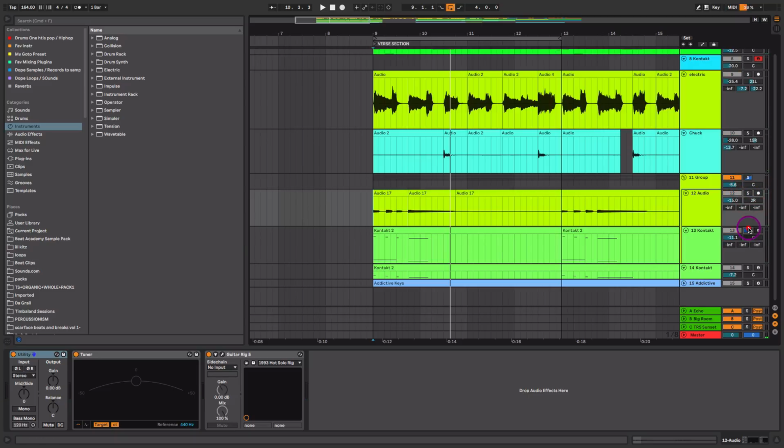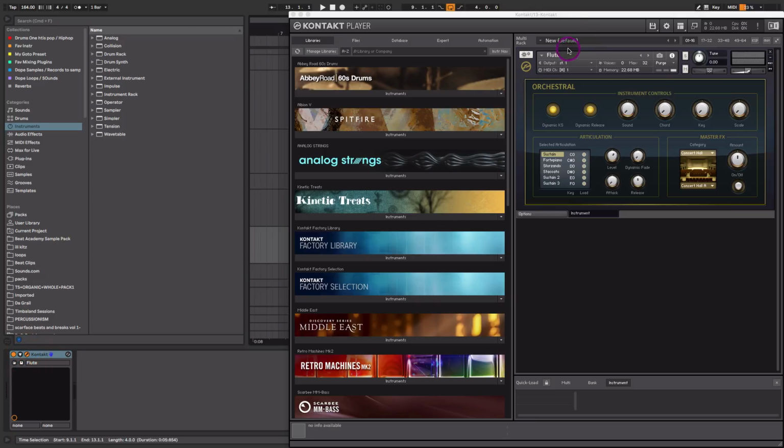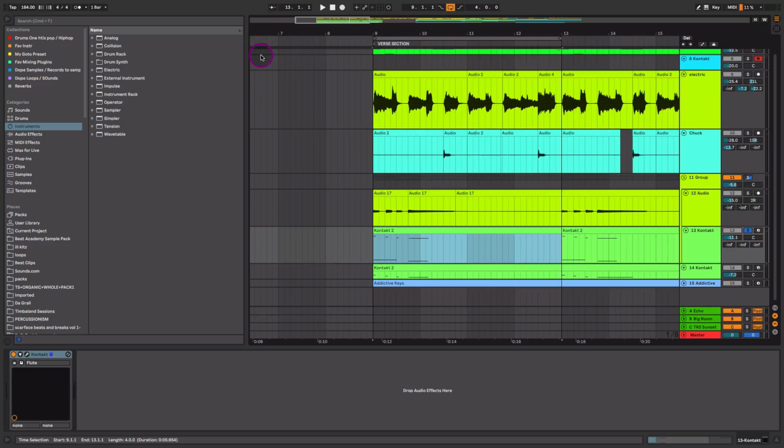We're going to layer that with what I heard, and I'm not sure if it is a flute, but I definitely heard the texture of a flute. And I do like the texture this flute is giving. I'm also doing the same bend there as well. So this is Native Instruments Kontakt, and this is the factory library, the library that you get stock with Kontakt here. I went to the orchestral section, looked for flute, and that's the one I chose. Had it set to the sustain. Didn't do anything, but just loaded this preset because I just needed a flute sound. So if you're using Omnisphere or anything like that, you can find a basic flute patch and it'll do just fine.